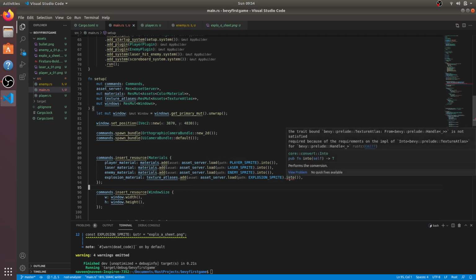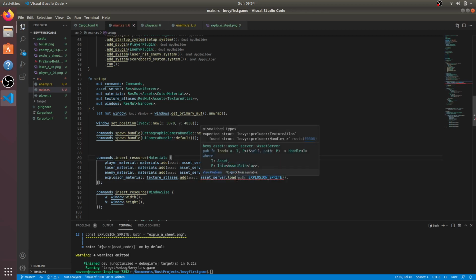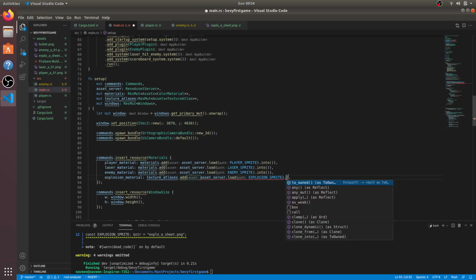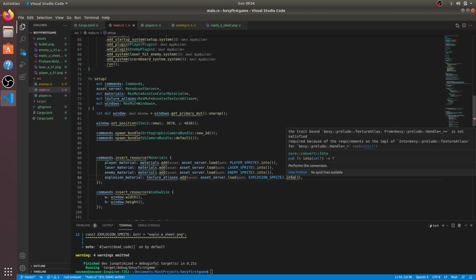Again, an error: trait bound Handle is not satisfied, required because of the requirements of texture atlas from grid.